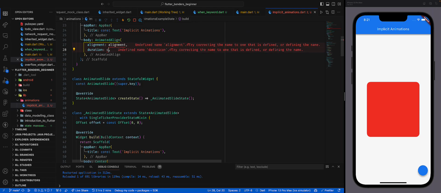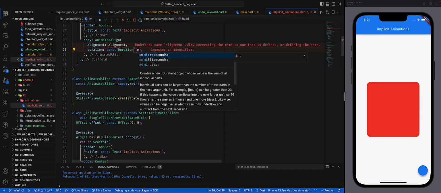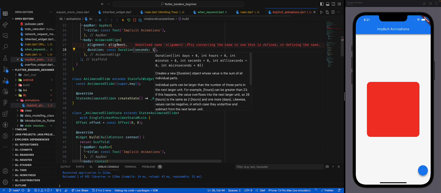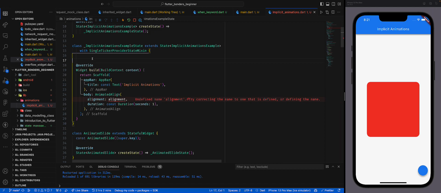Sorry, give me a second. Duration. We have milliseconds. Okay, let's say seconds. Let's give it just 1 second, and then we are going to create a method here that's going to get us a random alignment.